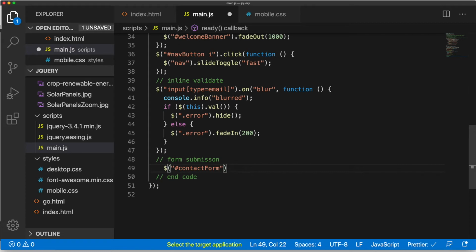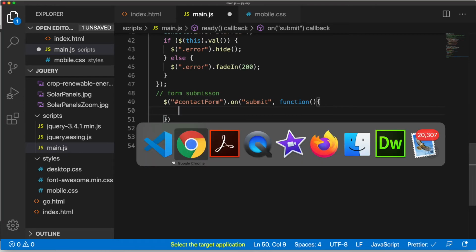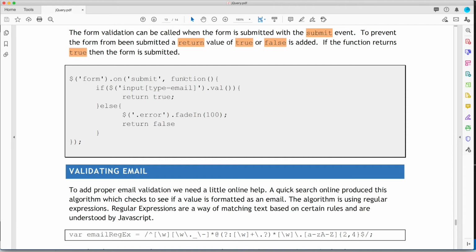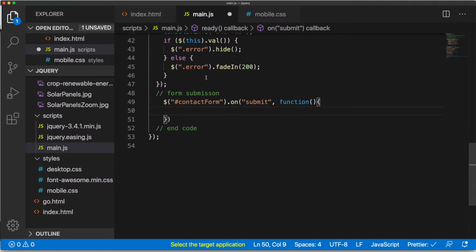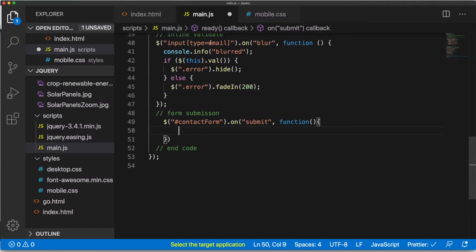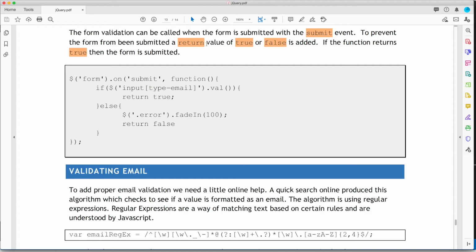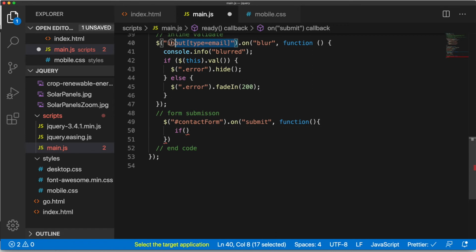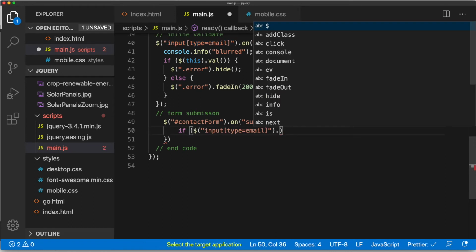contact form, and then we could say on, and then what we want is the submit event. So when the form is submitted, we'll call this function. What I'm going to do here is, when the form is submitted, we want to check whether we've got a value again. We've already seen that this will refer to the value. So we could say if, and then pick that up and retrieve from it dot val.